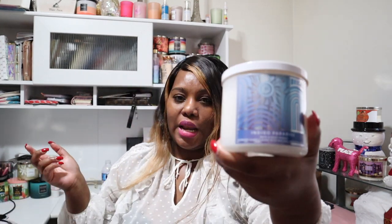Next up we got Indigo Paradise. The notes are exotic citrus, sugar cane, and black currant. Oh my gosh, this smells so familiar — I haven't gone through my collection to figure out what it could be, but it smells so good. I don't even care if it's a repackage because it's just juicy. My favorite candles are summer, juicy candles — fruity and sweet. This is really giving a citrus vibe, kind of smells like something I already have in my collection, but we'll get to the bottom of it.